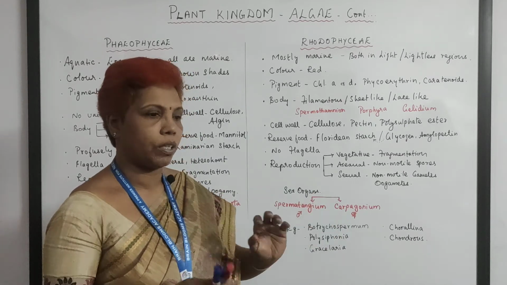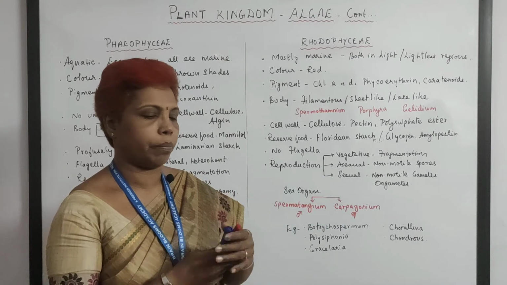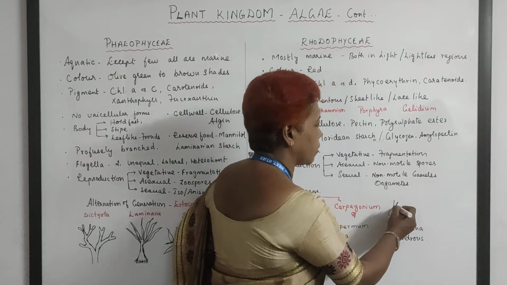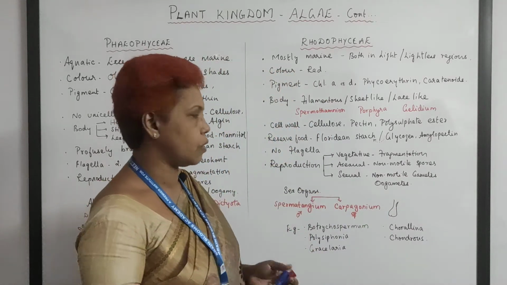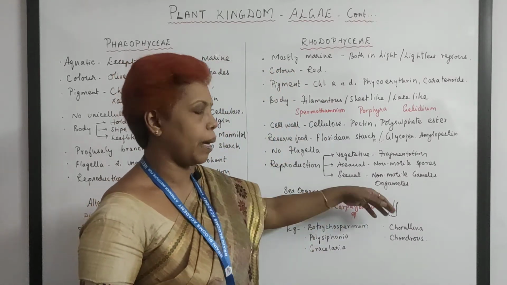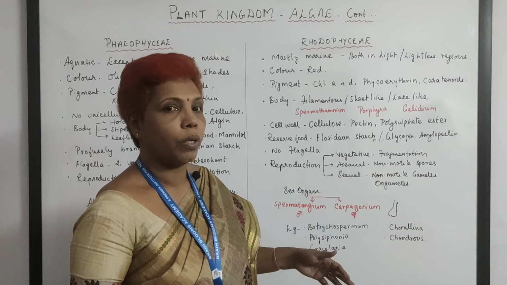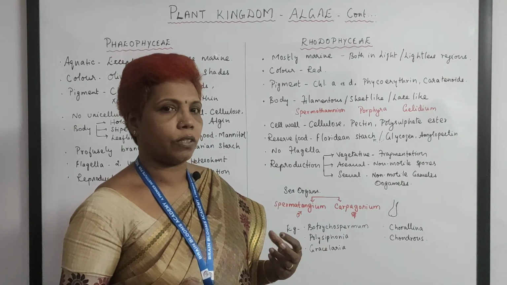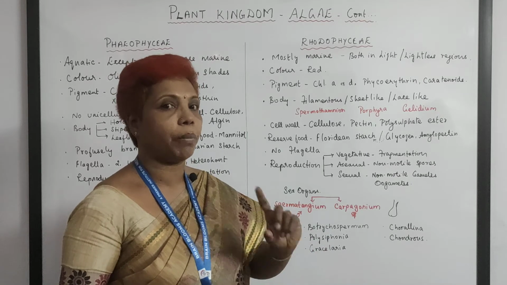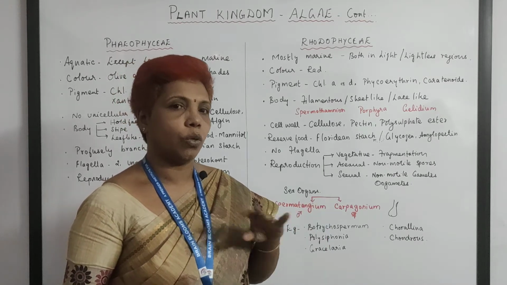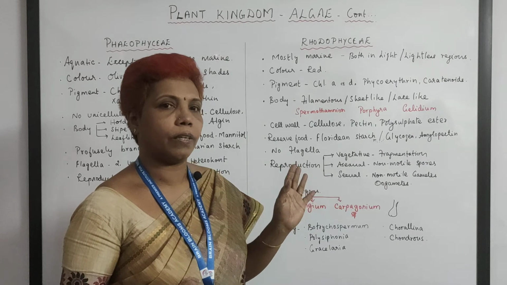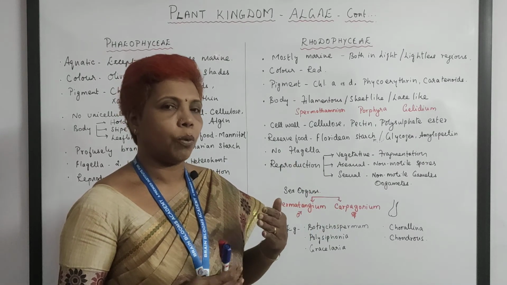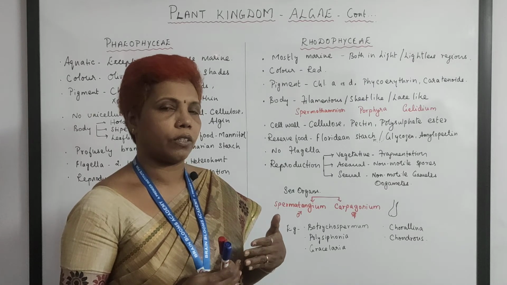And this carpogonium looks flask shaped. It goes like this, flask shaped, and the male will release the gametes, and the gamete will come in contact. So here also we can see the alternation of generations, the sporophytic and gametophytic, but there is no embryo. There is no embryogeny reported in thallophytes, but they just show the sporophyte and gametophyte alternation.